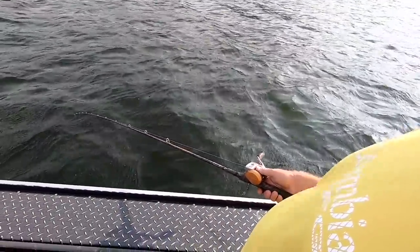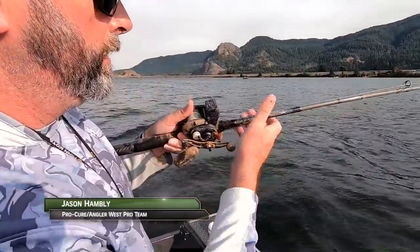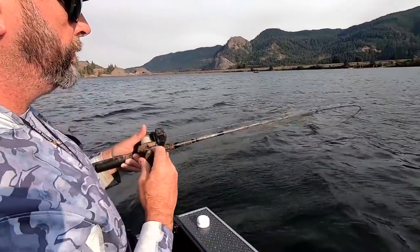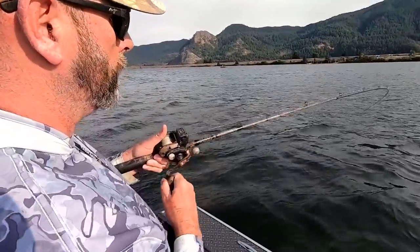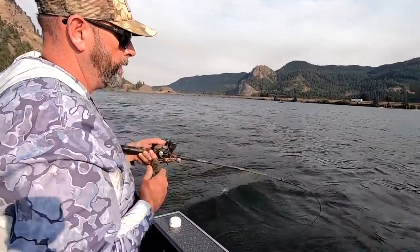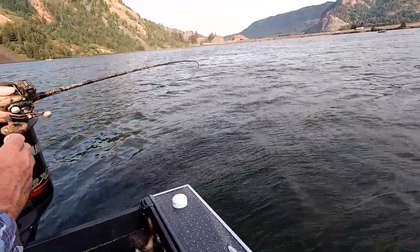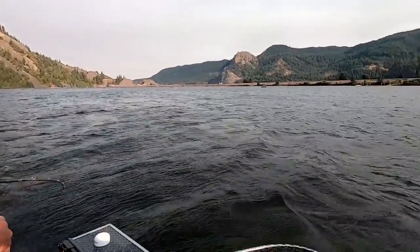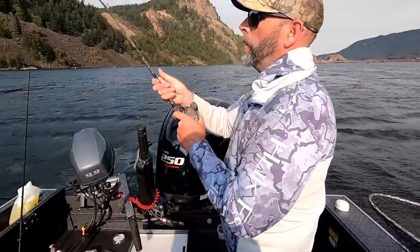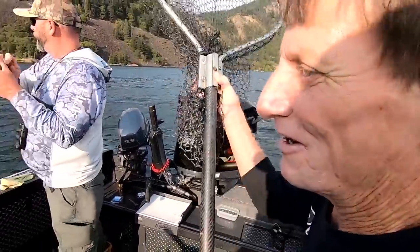We're sitting here in 26.5 feet. The rods are deployed. The key with this hover game is to hold the rod still, fairly close to the surface of the water. An indication of a bite might be a tap, a tap-tap, or you might just feel weight on the rod — then set the hook. That didn't take very long — it just dropped down and hooked up already. We've only been fishing here for literally not even a minute and a half and fish on. The bite hasn't even started yet, so these are free fish as far as I'm concerned.